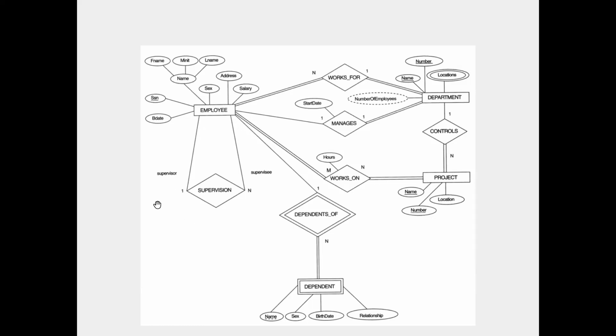In a recursive relationship, you will see that normally both sides are named because it connects to the same entity. So a supervisor can have many supervisees, and a supervisee can be supervised by one person. I think now it should be familiar to you.